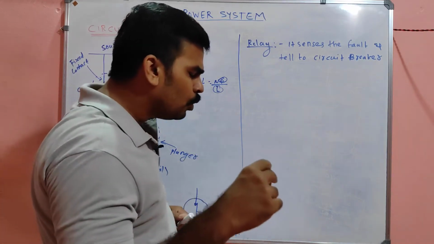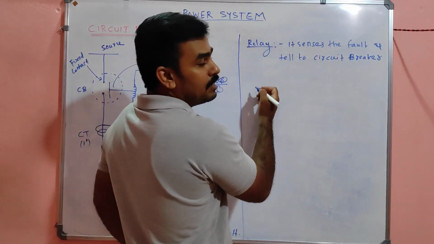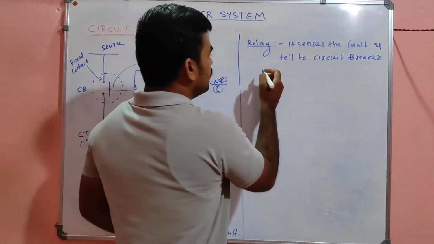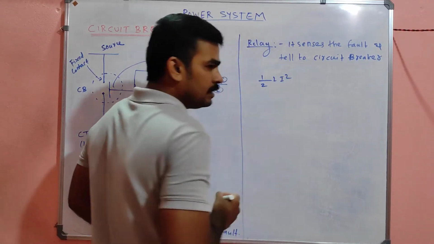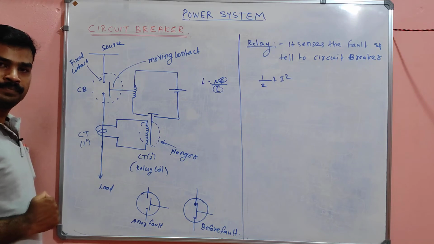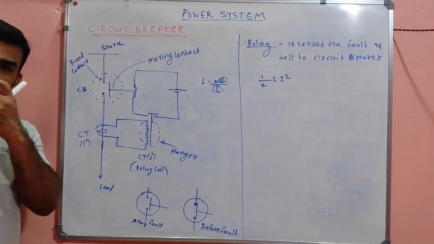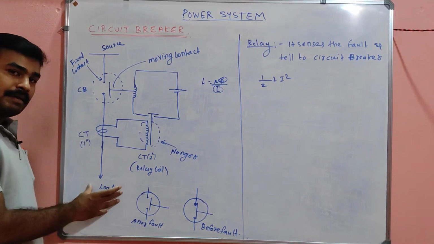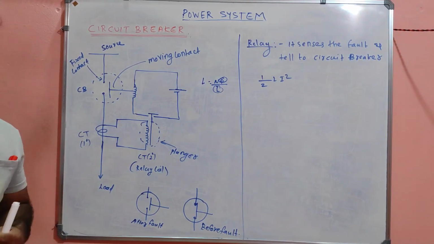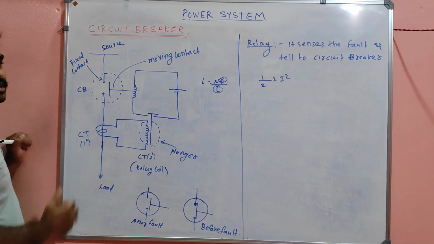What happened if there is a magnetic field? There will be an inductance. Due to the inductance, there will be an energy half L i square, which is in the line initially. Of course the load will carry some amount of active power and dissipate it in the form of heat or any mechanical work done, but the rest will be reactive power. That reactive power will produce a certain amount of energy. That energy is nothing but half L i square when the circuit is in closed position.